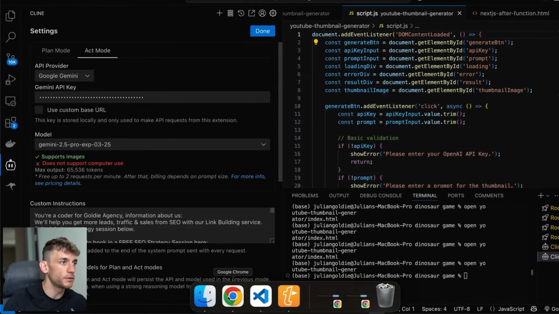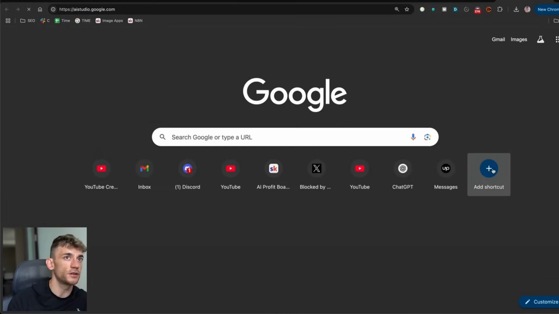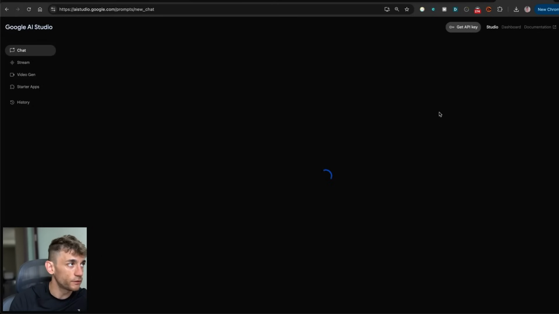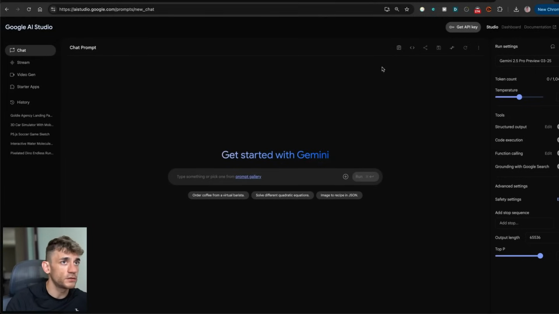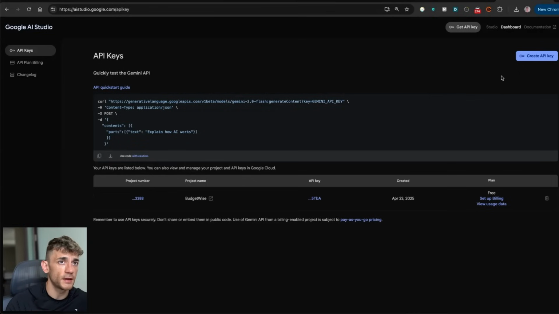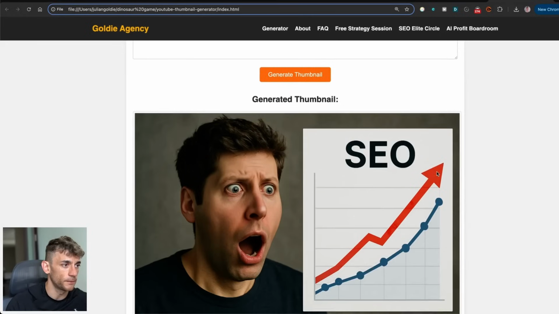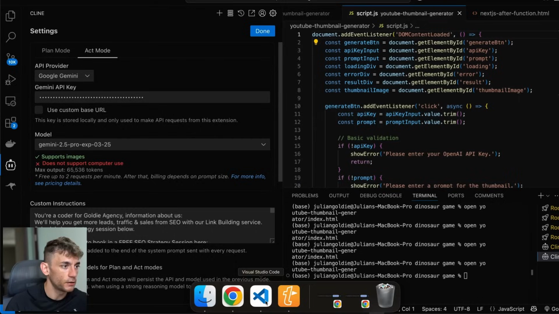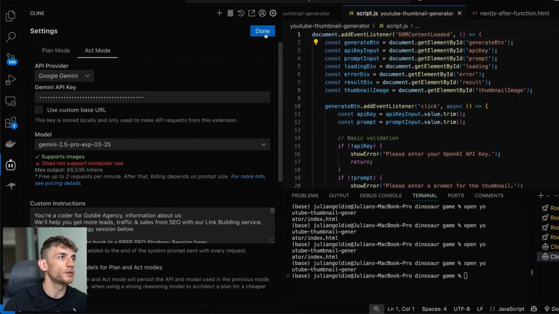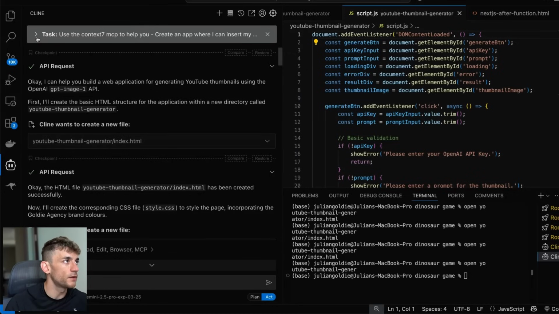Now, if you want to get a free API key for using Gemini, the way that you can do that is you go to aistudio.google.com. And then from here, you can actually just grab an API key in the top right of here. So you go to click get API key, and that is free to use, my friends. I haven't got my credit card plugged into the system. Once you've done that, all right, so you've set up Visual Studio Code, you've got your Gemini Code API installed, etc. Then you're just going to give it a simple prompt.